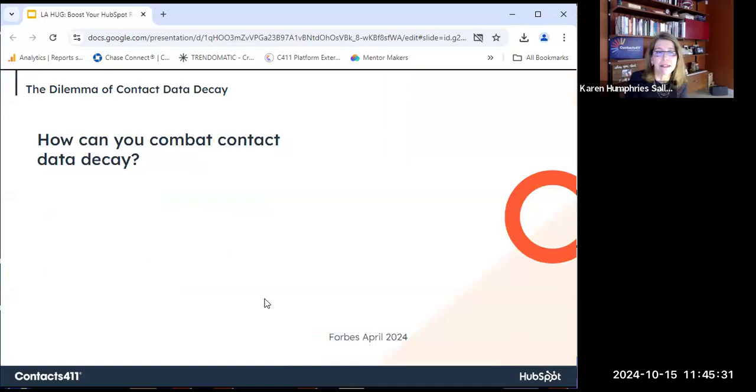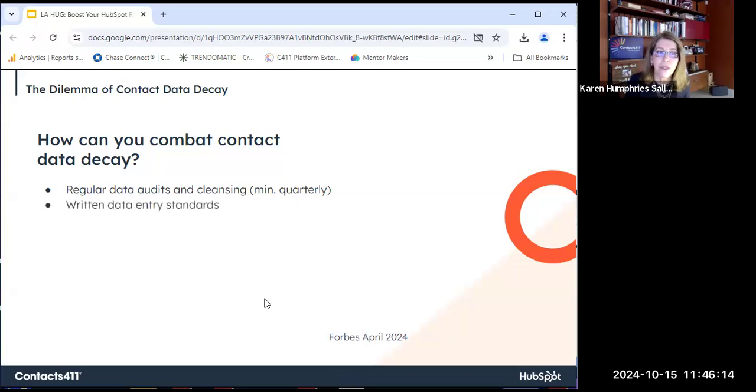So first, how do you combat this? We're going to do all this foundational stuff first, and then we're going to get into all the value numbers. So regular data audits, what do I mean? That's looking at how many addresses I have, how many emails are bouncing, and getting rid of those emails but getting new ones. Before you get rid of a bounced email, you can actually correct it and get a validated email. That's called cleansing. An address that isn't formatted right, but you need to mail it, gets cleansed and updated, making sure that you have accurate information. Trying to do that quarterly is really important.